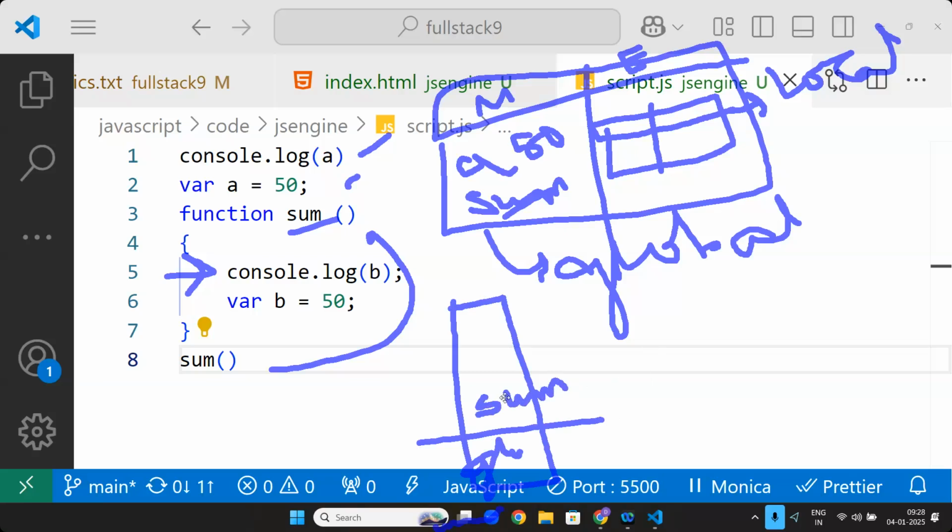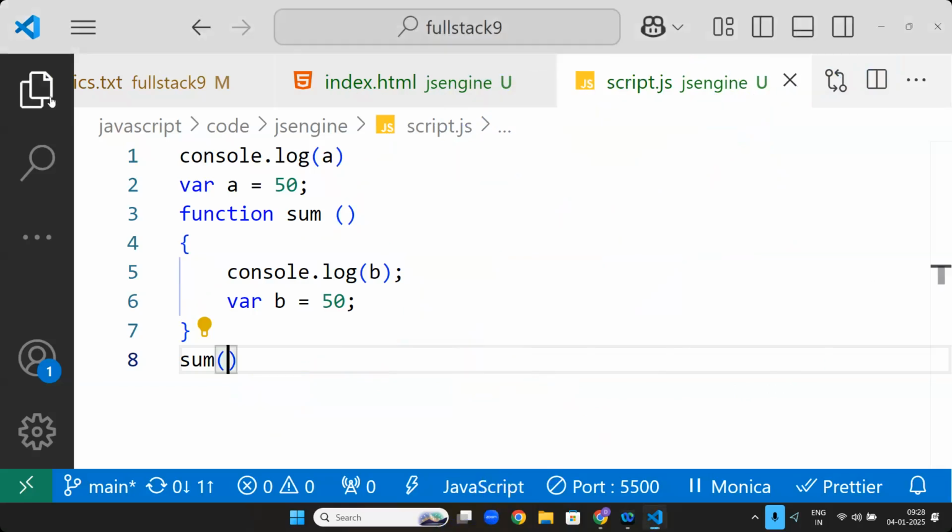Now, a stack works as LIFO, meaning last in, first out. So automatically, whatever comes last, sum came last, but it will run first, right? The call stack maintains multiple execution contexts, local and global. What maintains all of this is the call stack. What is it? Call stack. It's a stack which runs based on last in, first out.